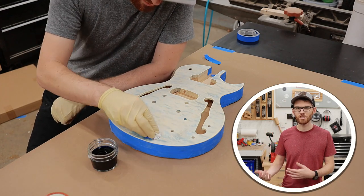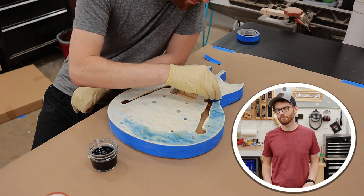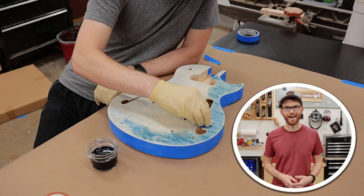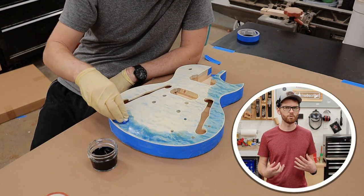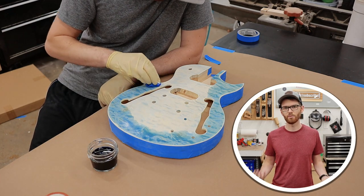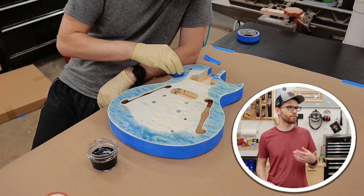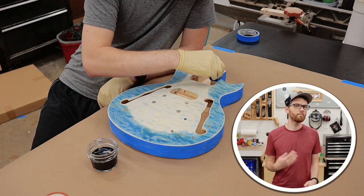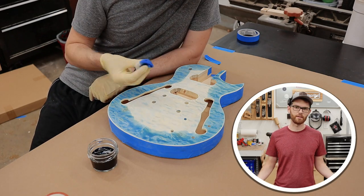Next time I might just sand a little more before starting the dye — but let's be honest, I won't. With everything sanded down, I headed back to the dye. You can see there was a little blue left over in the grain, which is actually typically what most people dyeing their guitars go for between coats anyway — they add the dye, then sand, dye, sand, rinse, repeat. But being lazy and having opinions about sanding too much, I went with the dye once, cry once method.